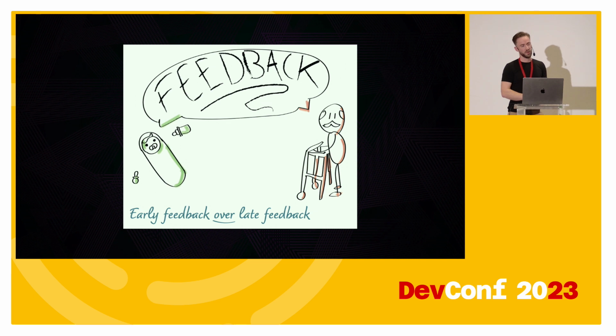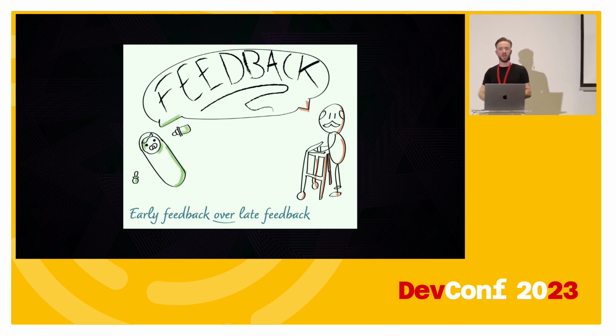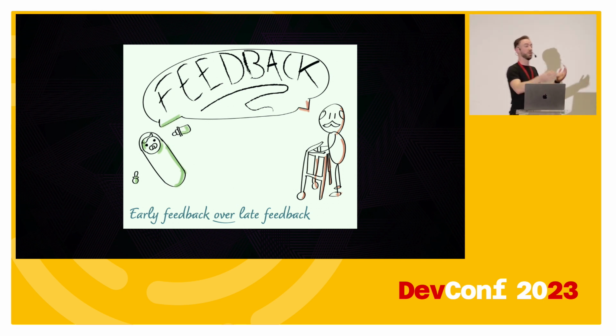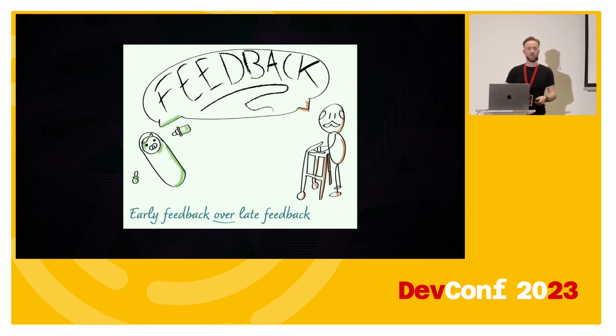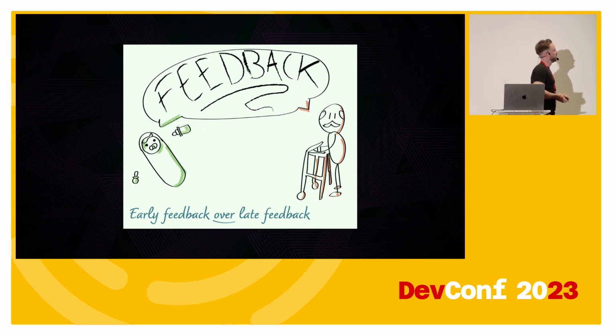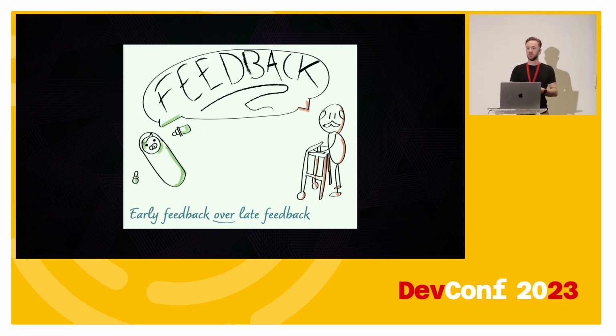Early feedback over late feedback, a typical DevOps principle. What is the earliest feedback we can get? Anyone? Has anyone an idea? What's the earliest feedback you get right now in your current setup, for example? Build errors, yeah, sure. Do you use unit tests as well? Yeah, a couple unit tests. Do you use unit tests in your pipelines solely? Okay, yeah. That's pretty early.